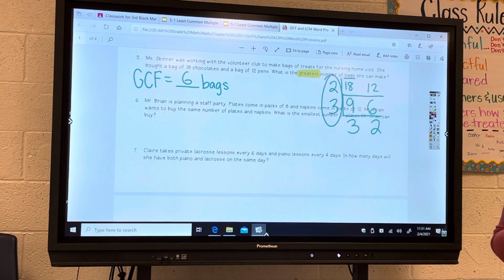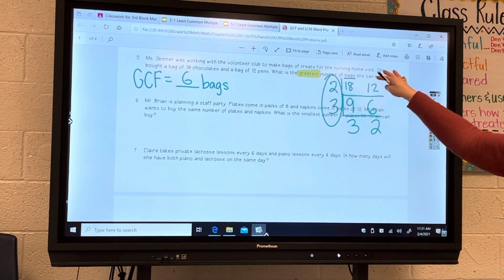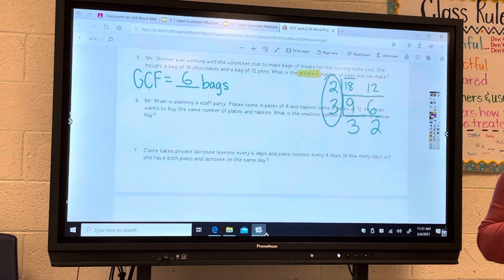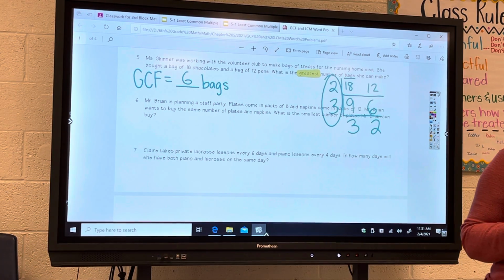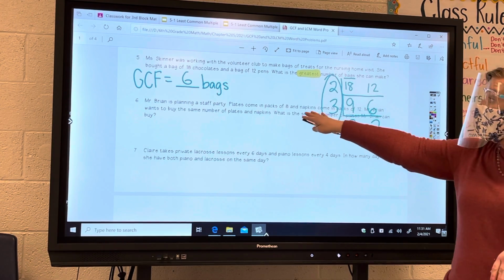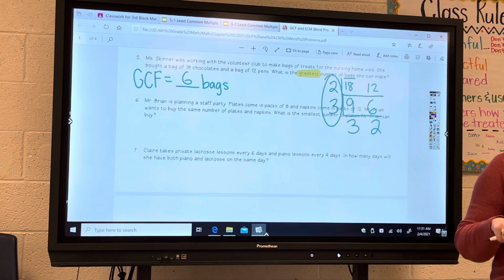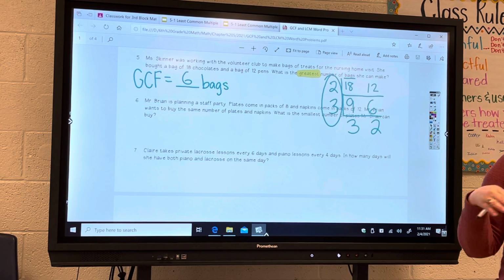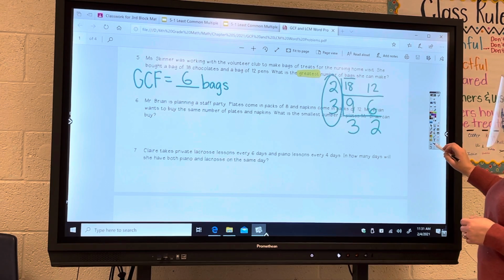Now, I'm going to tell you I'm probably not making costumes with bat and cat buttons, but I buy hot dogs, okay? I also make treat bags for my children's class, or I used to. I don't do it as much as I used to when they were way smaller. And I also have birthday parties before COVID and had to buy plates and napkins, okay? So, let's look at Mr. Bryan.